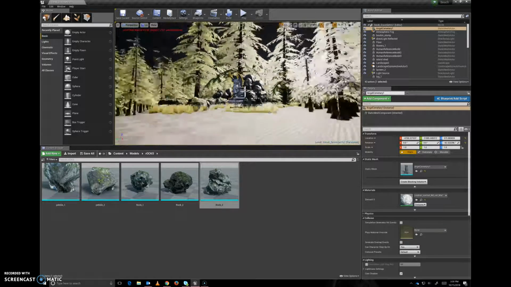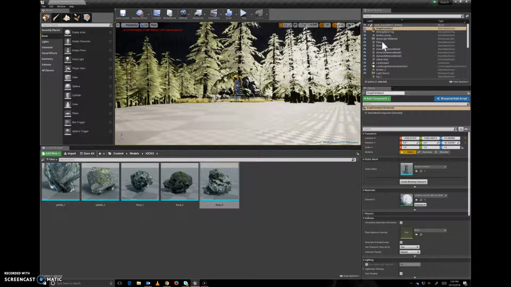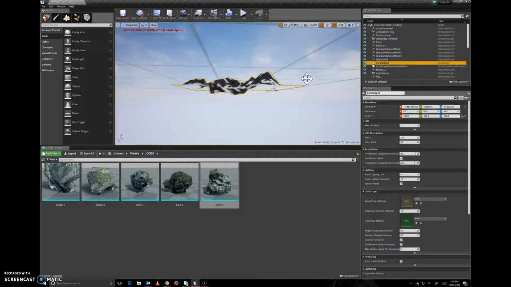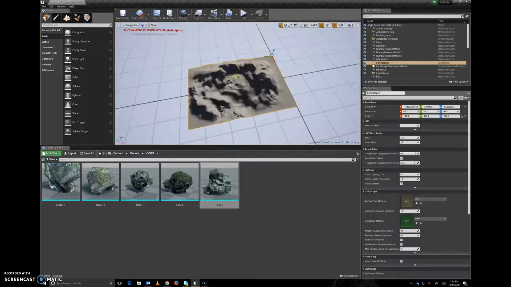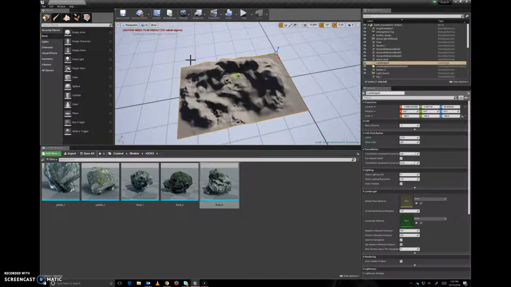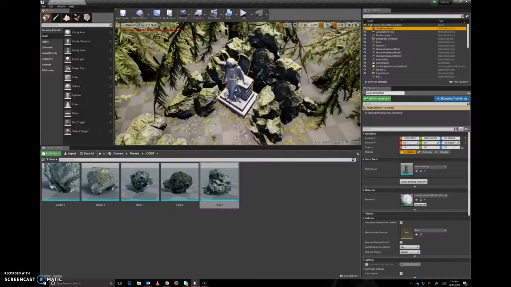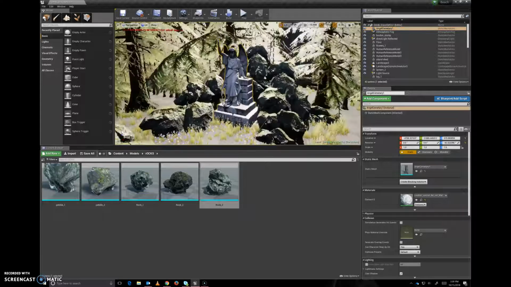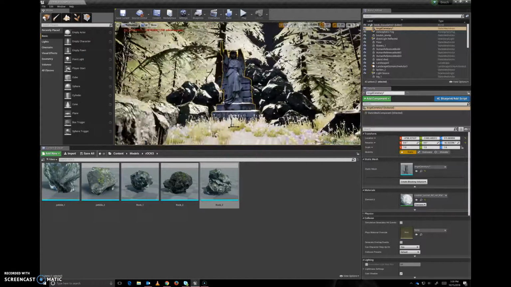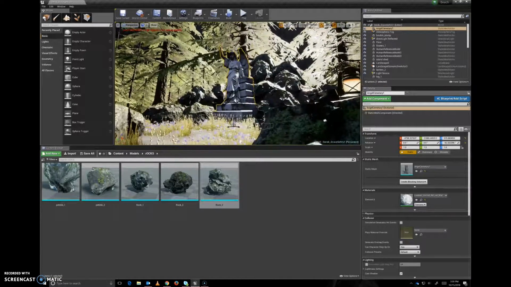So even though I have my landscape, I might select my landscape and frame it in. Here's that landscape, right? But I'm really building a set. That set is going to be built around my hero object, if you will, or my main photographic element. And this is the part I'm worried about. I'm not worried about any of that other stuff.